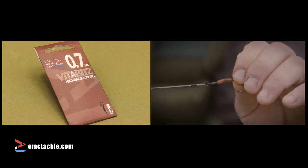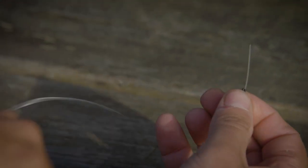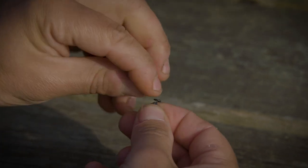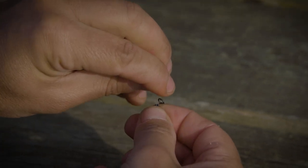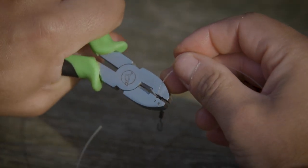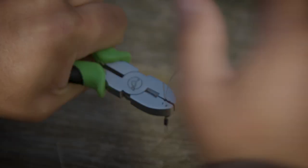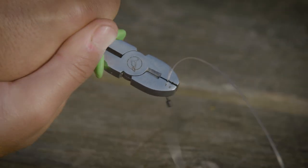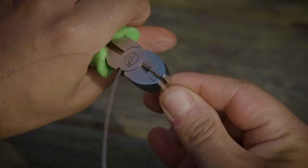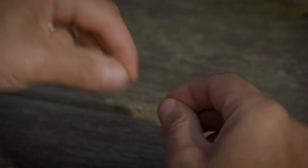So when I'm tying this, the first thing I do is make a crimp — slide the crimp on, then put our spinner swivel onto it, and then slide it back through the other barrel of the crimp. Then I use the Korda crimp tool, going into the large cavity. I close it down as much as I can with my strength, shut it down as much as possible, and then go to the flat end of the tool and just pinch it down a bit more.